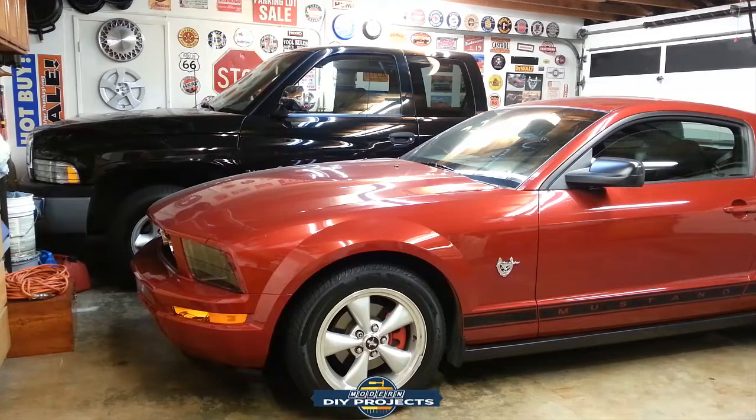I thought this would be a good time to talk about vehicle storage — storing your cars for an extended period of time. I'm going to give you 10 things to do when storing your car to preserve them and keep them in the best condition possible, so when you go back to them they're ready to run and serve you again. Some of these things will apply to short-term storage, like a few weeks or a month or two, and some will apply more to storing your vehicle six months, a year, or longer.